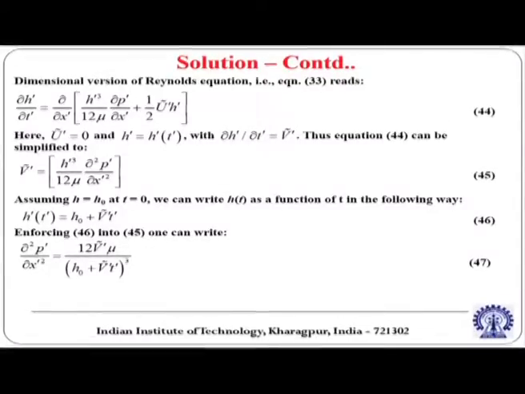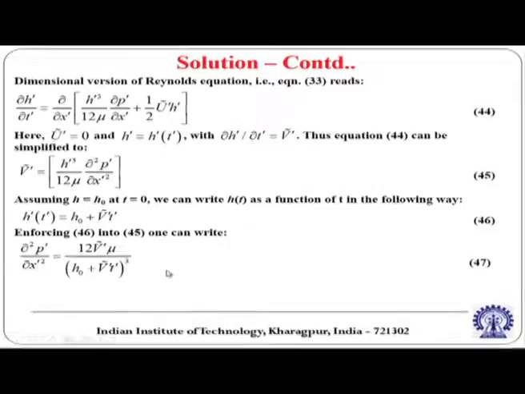Now, you look into the Reynolds equation. As I mentioned, the dimensional and dimensionless versions are the same for the Reynolds equation. So, here let us deal with the dimensional version. We have used all the dashes, and here u dash, u tilde, which is u star, is equal to 0, and h dash is a function of time. The top plate is moving with respect to the bottom plate as a function of time. So, del h dash del t dash is equal to v dash.